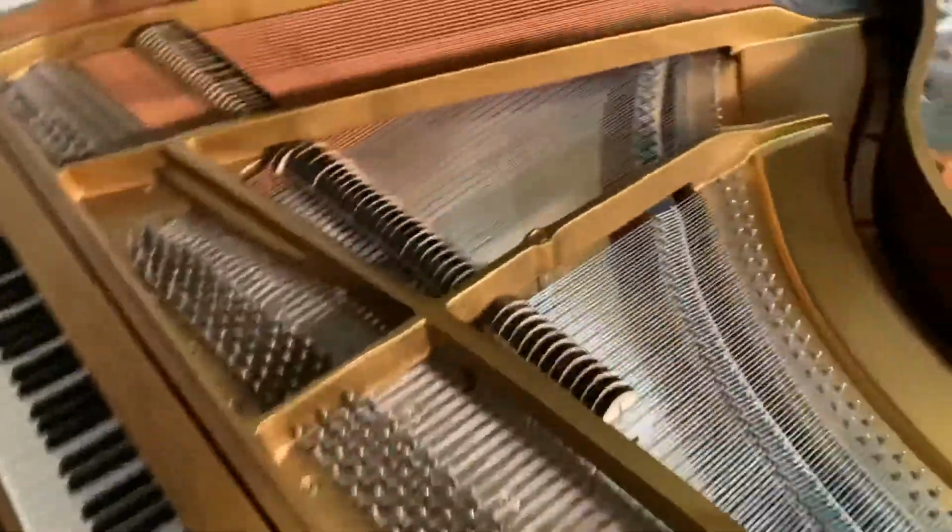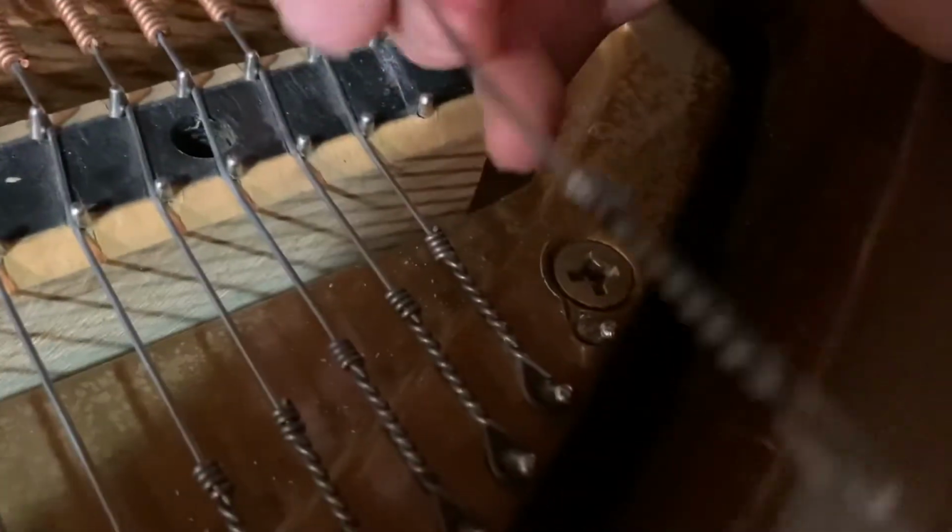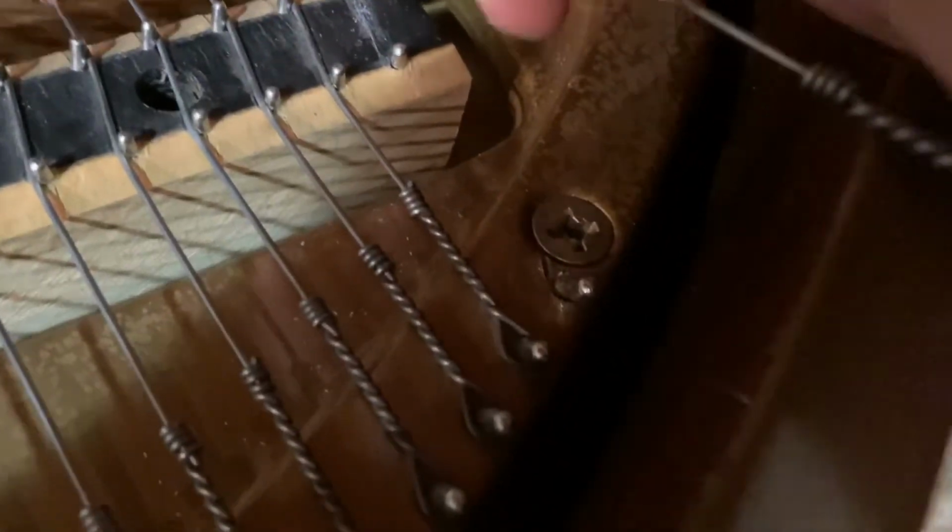It's good in tune now. We're going to go ahead and put the piano back together, same way it came off. But anyway, this string right here, you might have seen earlier, is the string that I need to get put back on here. I was playing and it just popped out, I guess because the person who restrung it last didn't do the best job.